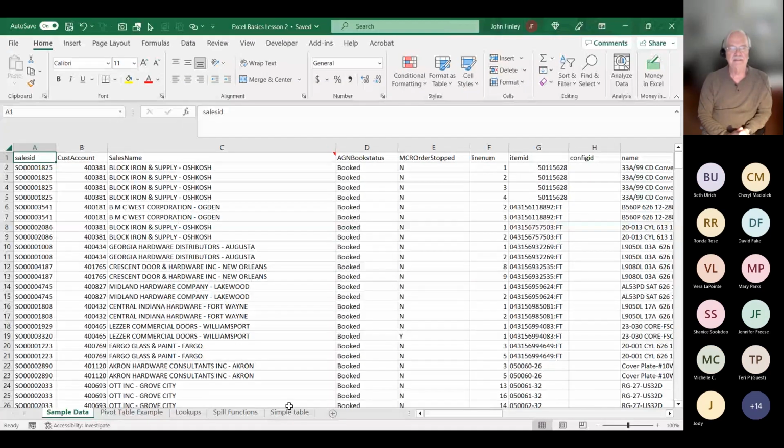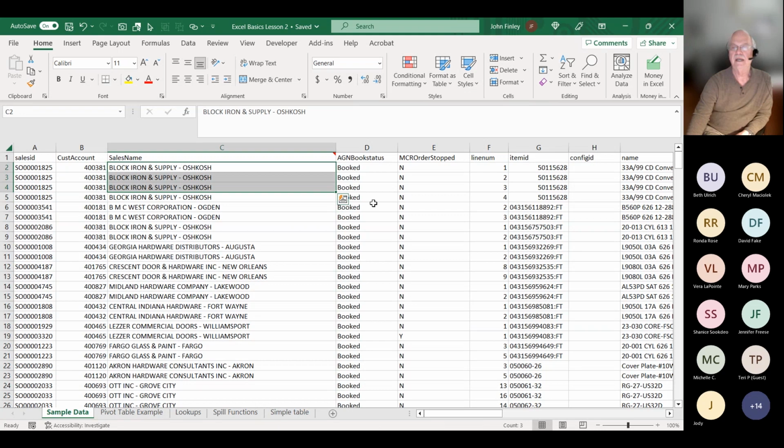And the first thing we have here is some sample data. This is from a company that I used to work for. You don't need to know who it was or what it was, but suffice it to say we made locks. So over here, these names refer to either parts of locks or actual full lock assemblies. So here we've got a sales ID. So this is a sales order, SO, and then it has a number. And you can see here, I have the same number for 4 lines. That's because this is line 1, 2, 3, and 4 of the order. There's the customer account number, the customer name, and some various other information in here.